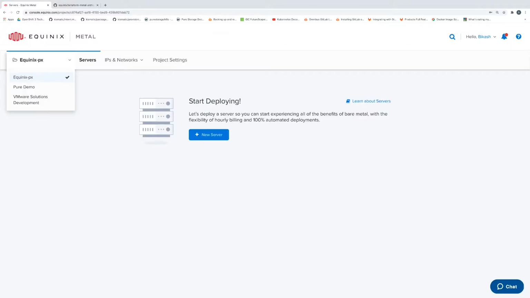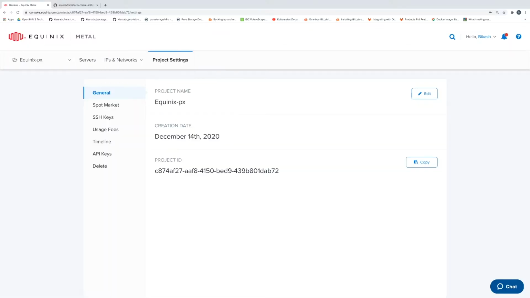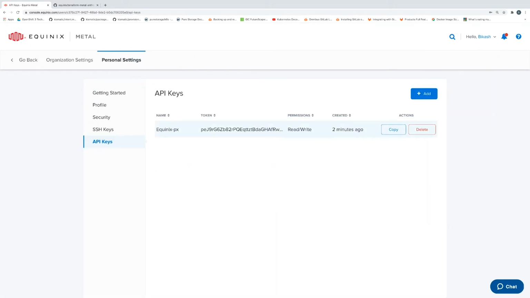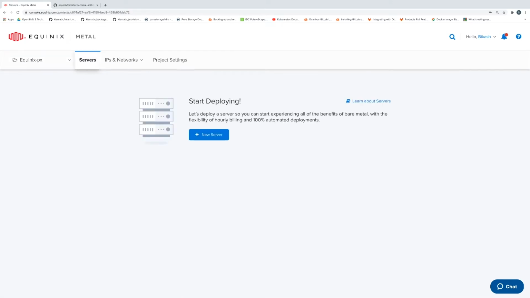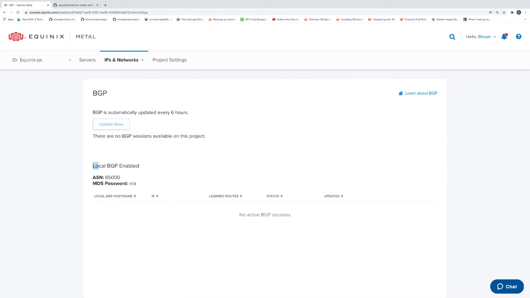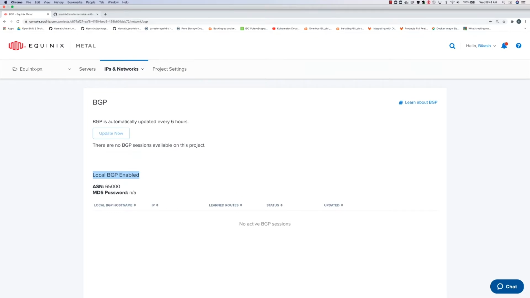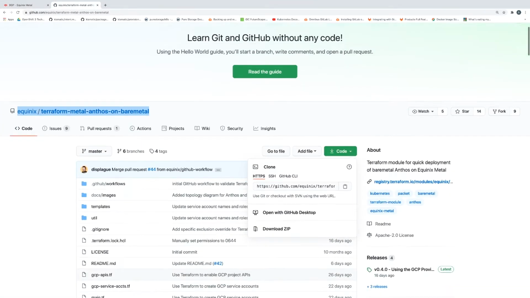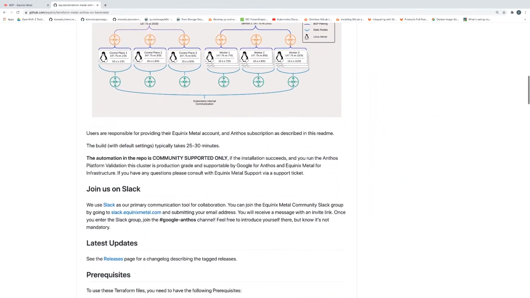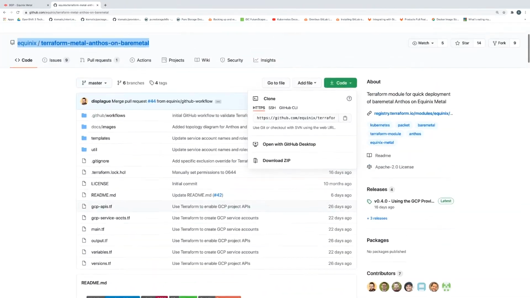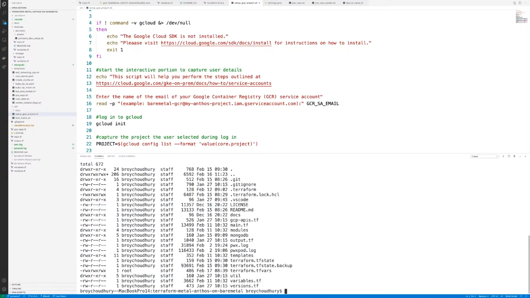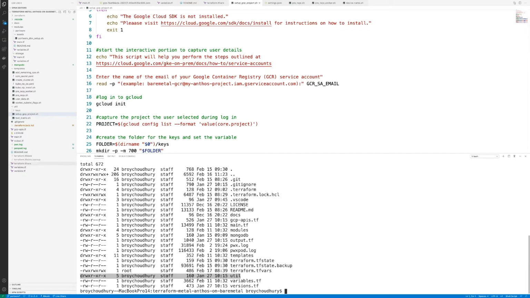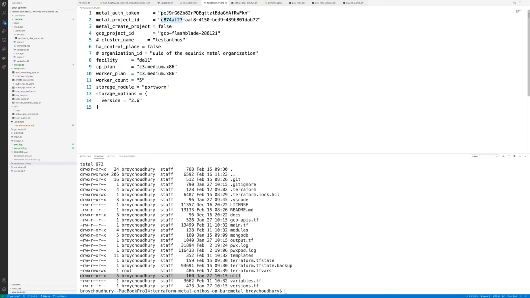So this would be the first welcome screen when you log into the console of the Equinix Metal. Start with creating a project. You create your API keys or add the API keys, and then enable BGP for the networking perspective. Equinix Metal is primarily a bunch of Terraform scripts, which are available in this GitHub location. You've got to download this script to your local machine, wherever you're hosting it, and then it creates a folder. Under this folder, you'll have another utility folder, which has all the different scripts.